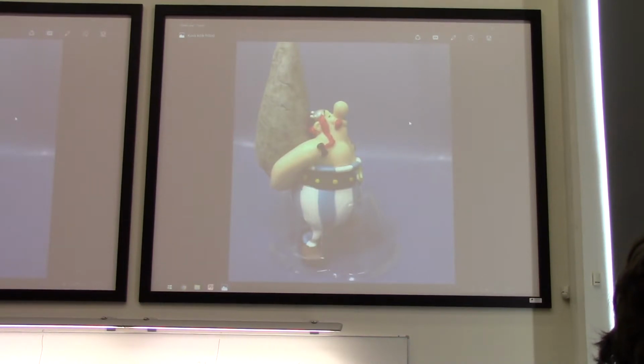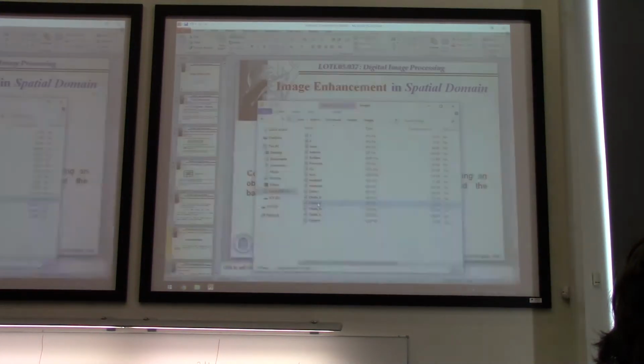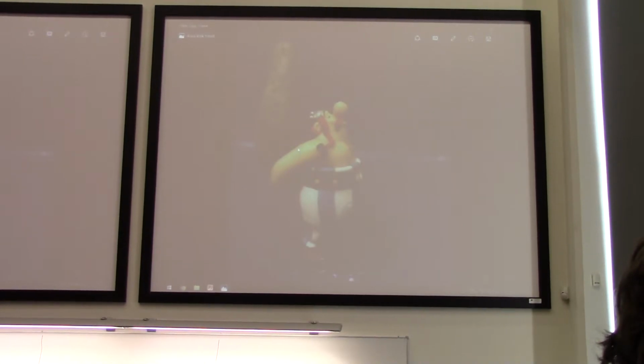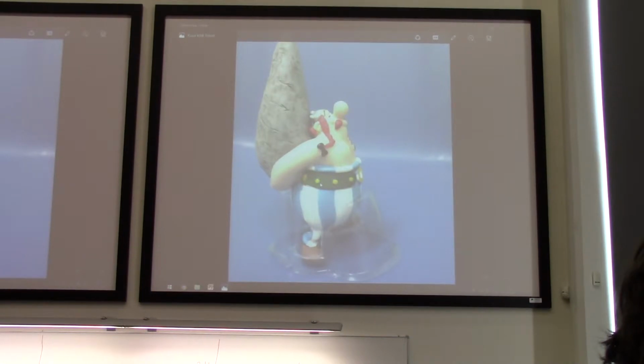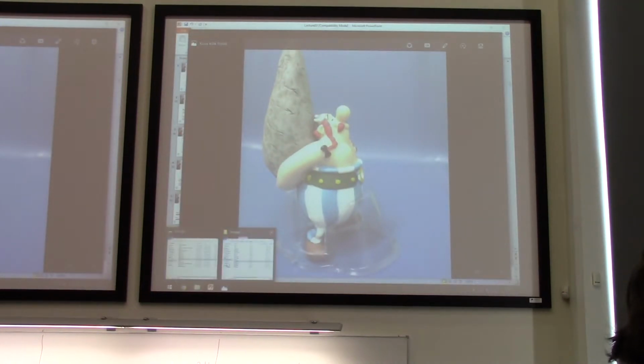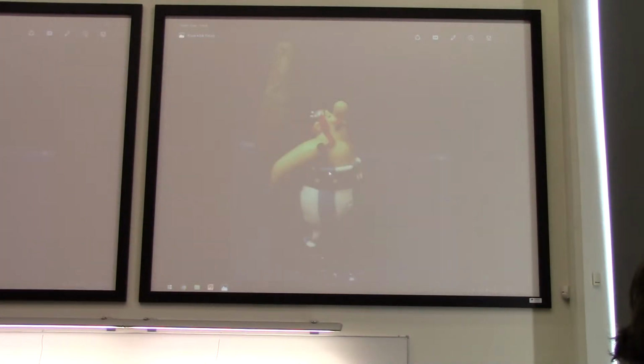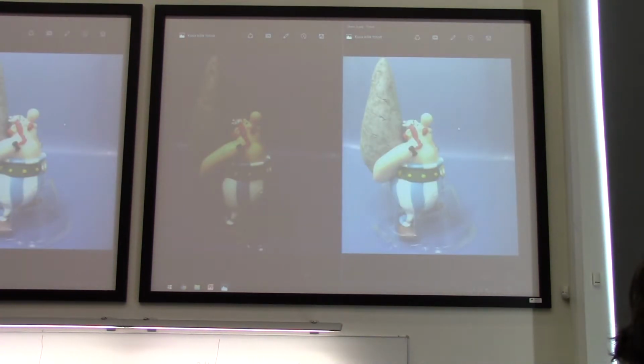Now, Obelix, which is dark, looks like this. So this is a dark image. And an Obelix, which is bright, looks like this. Is there anyone who is not understanding the difference between a dark and a bright image? In other words, if I give you these 2 images side by side, is there anyone, but don't shy, who looks at this and says that, when I look at these 2, I consider this one to be a bright image? So we all agree that when we look at these 2, we say that this is the dark image and this one is a bright image, right?